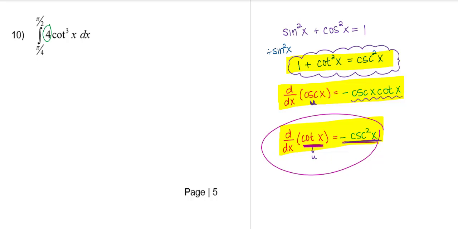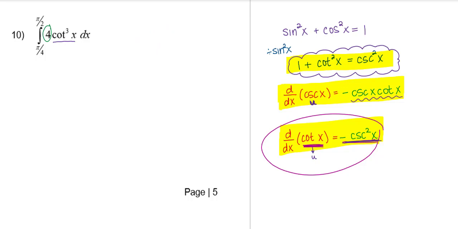for that to work. So if I only have one trig function, if you only have cotangent cubed x, and your idea was let u equal cotangent x, because then I can just write it as, and I'll put the u in here, as 4 times u cubed, that's not correct because you do not have du here. Because if u is cotangent, du is negative cosecant squared x dx, and I don't have that anywhere. So that's not going to work.